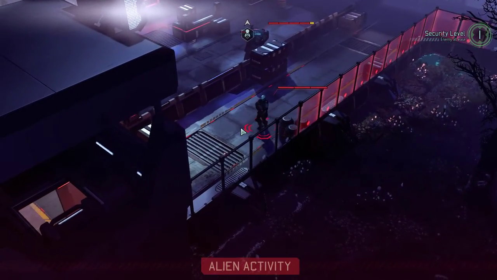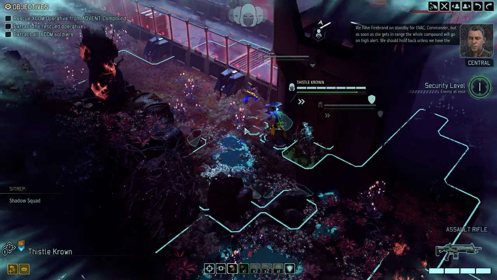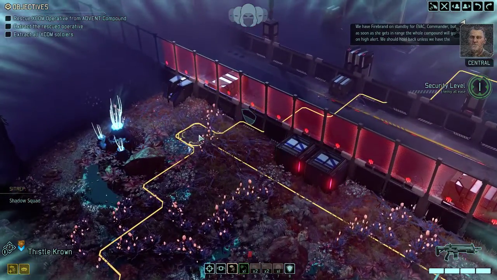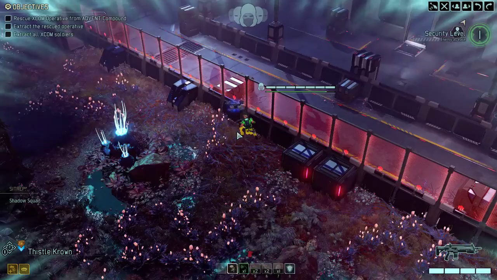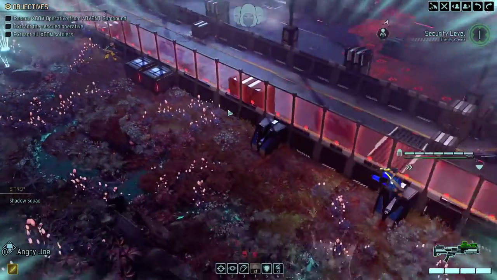Hopefully it doesn't come too far over. We have Firebrand on standby for evac, Commander, but as soon as she gets in range, the whole compound will go on high alert. We should hold back unless we have the target, or it's an absolute emergency. I agree. 10-4.